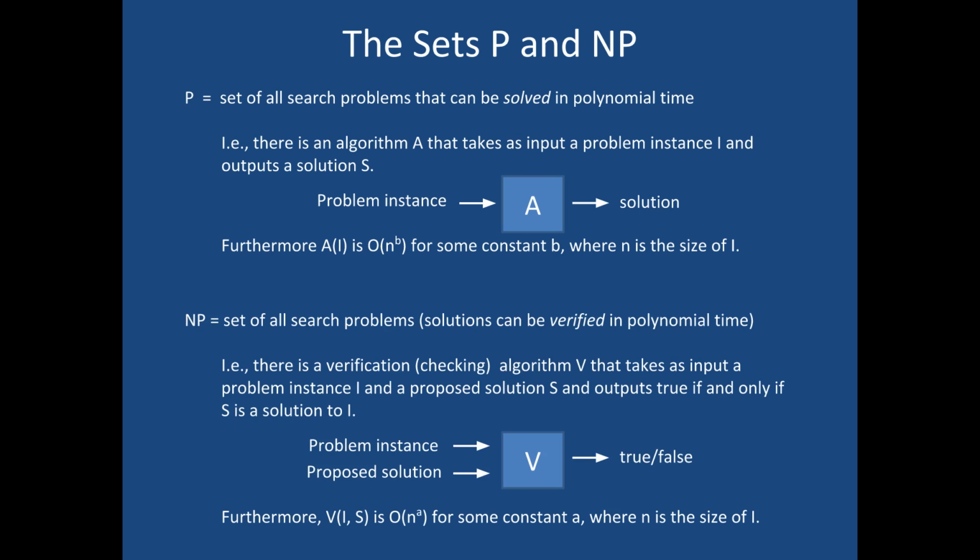Now, what do you think the N in NP stands for? Non-deterministic. Okay, he spoiled me. If he hadn't said that, what do you think most people think N stands for? Not. And they think NP stands for not polynomial. No. For technical, historical reasons, there are multiple ways to describe the theory of NP-completeness. Traditionally, it was described in terms of non-deterministic computers, which don't exist. It was a theoretical way of describing it, and it's perfectly valid. Nowadays, it's more common to describe it in terms of verification algorithms. So it doesn't mean non-P. NP stands for non-deterministic polynomial time.